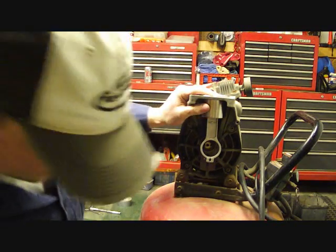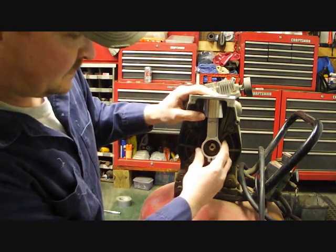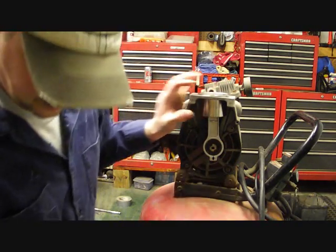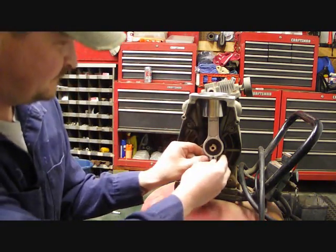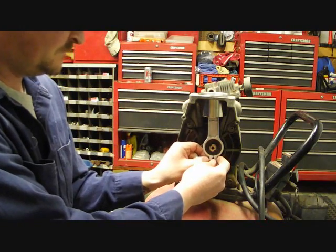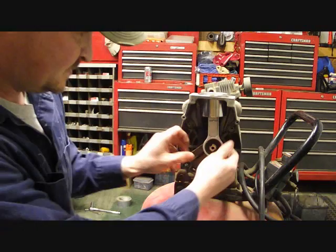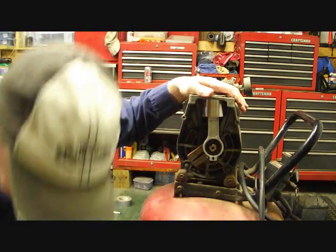Okay. And then we're going to have to line this up. And it needs to be exact. So it should just push on by hand. If you got to force it, something else is wrong. So we'll loosen up this Torx. It looks like this one here is an Allen. And we're going to have to tap that on.